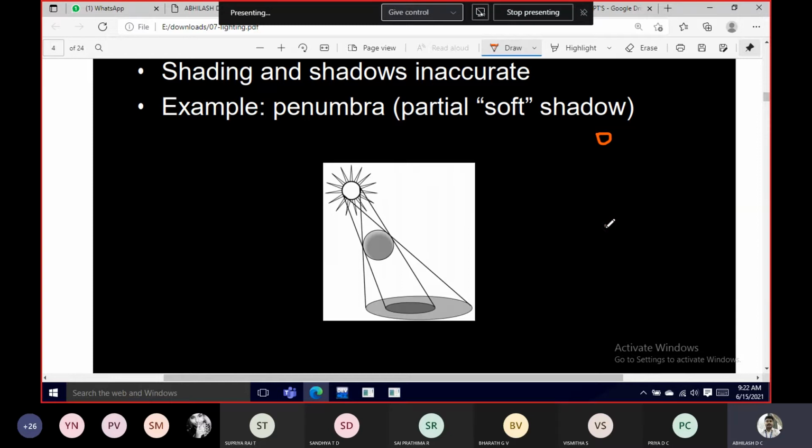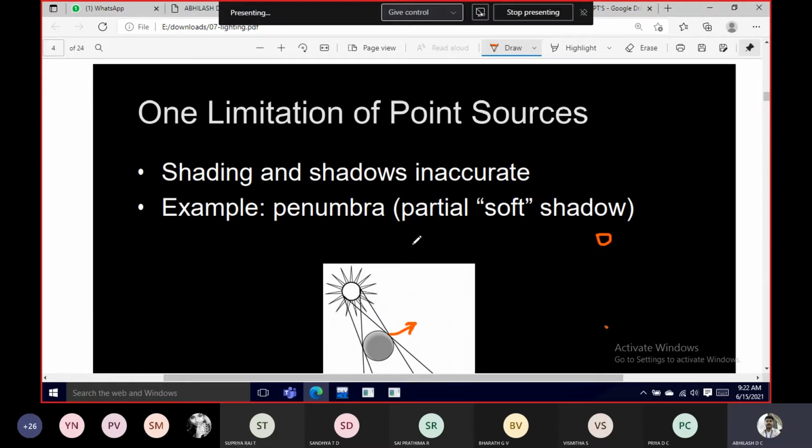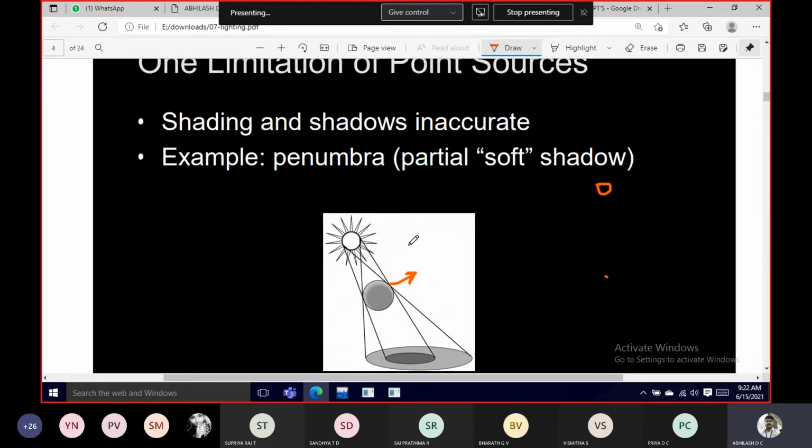So the rays will overcome and we don't have any issues with it. But in the case of an eclipse, a solar eclipse I guess, where the moon is in between the sun and the earth.